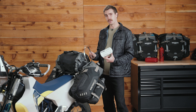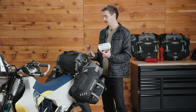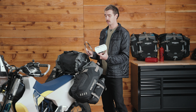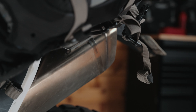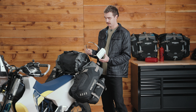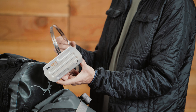While we're talking about the leg holsters, this is a great time to talk about the heat shield. The heat shield is included with your Reckless 80 kit and it's designed to mount to any bike's exhaust — stock or aftermarket. Aftermarket exhausts are going to run a lot cooler than your stock exhaust, but regardless of what you're running, we really recommend you use the heat shield to protect the exhaust heat from melting the underside of your Reckless system. It mounts with a simple hose clamp — slide that around the exhaust, run it through these pass-throughs, and clip off any of the excess tail.